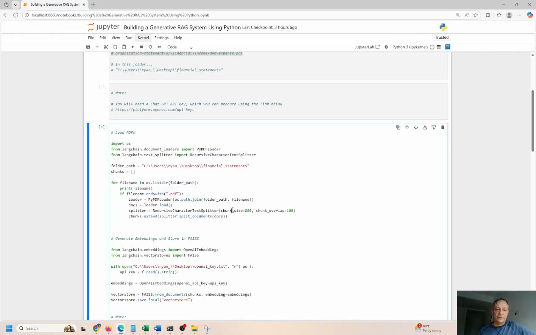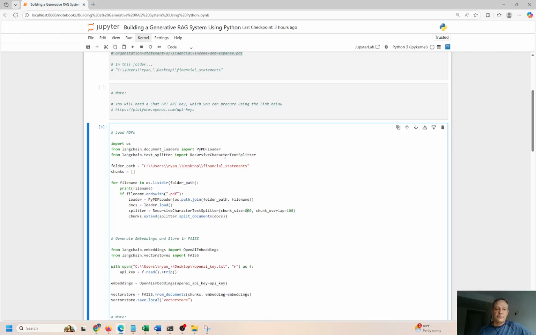So here's the chunk size. Remember I said that this thing runs in chunks. If you have a bigger chunk size, it can take more information, but if the chunk size is too big, it's going to crash on you, right? So an 800 should be completely fine for what you're doing. If it's smaller, it'll take longer to read because you just have less data going through those pipes, right? If the chunk is bigger, it's going to be a lot faster. But again, too big, it's just going to fall down because it can't handle the volume of data that's coming through. So that's it. We chunked the data.